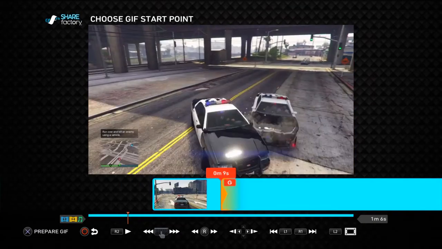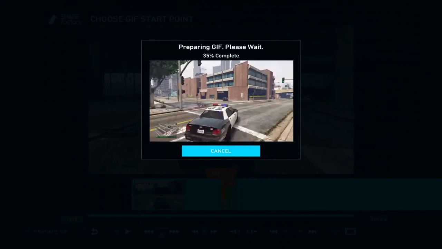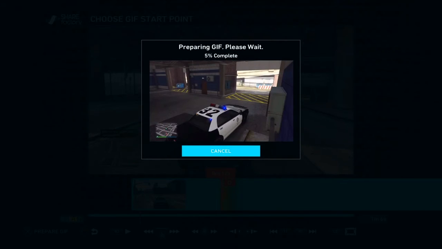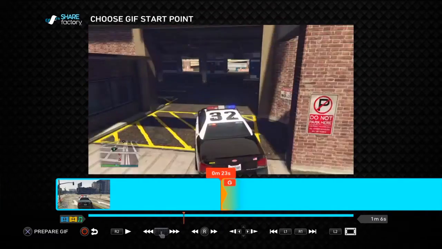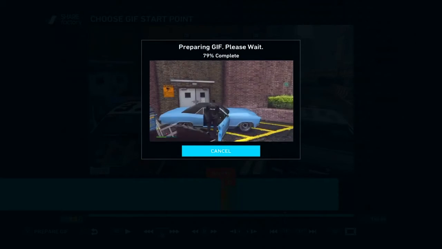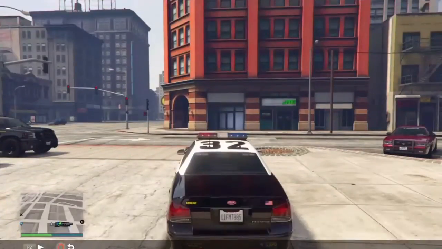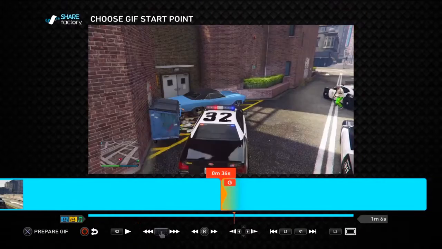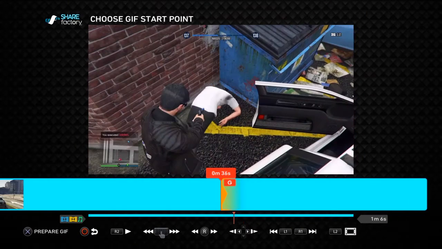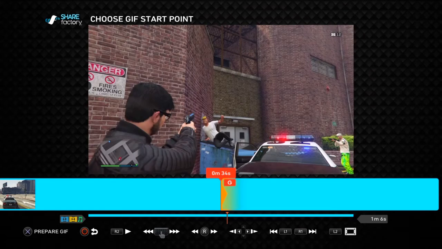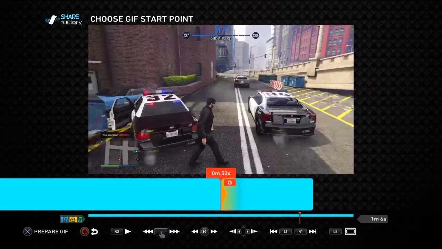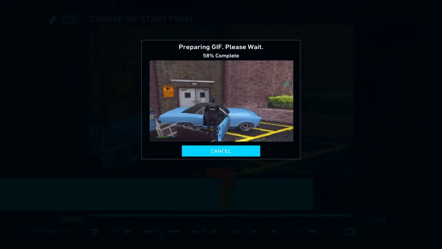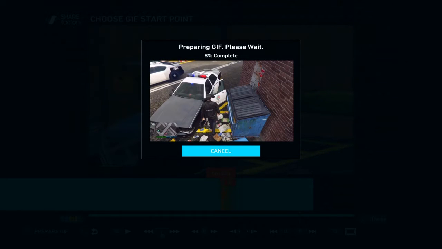So the GIF, basically, you can prepare it by pressing X, and it'll show you that this is going to be really fast. So in order to do this, you've basically got to prepare it. You have to put the GIF where you want the marker to be, and then it should go where you want it. Now, I'm still trying to figure out exactly how to get the other side of the GIF. That's going to take a little bit of time and effort to do. But you can make a GIF based on where you want it in the video. And it should show you right there.